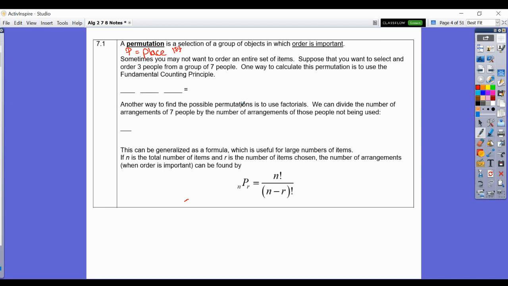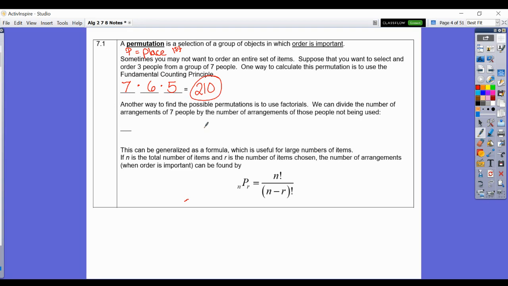So for the fundamental counting principle, if I had a group of 7 people and I want to choose 3, how many people can I choose for the first person? Well, how many raffle tickets, or tickets with their names on them, are in that pile? There are 7. Now that I have selected that one, it's gone. So for the second place, there's only 6 people left because you can't win them both. There's only one of each name in there. And for third place, those 2 names have already been pulled out, so there's only 5 left after that. So we can multiply these 3 options together, and there are 210 possibilities.